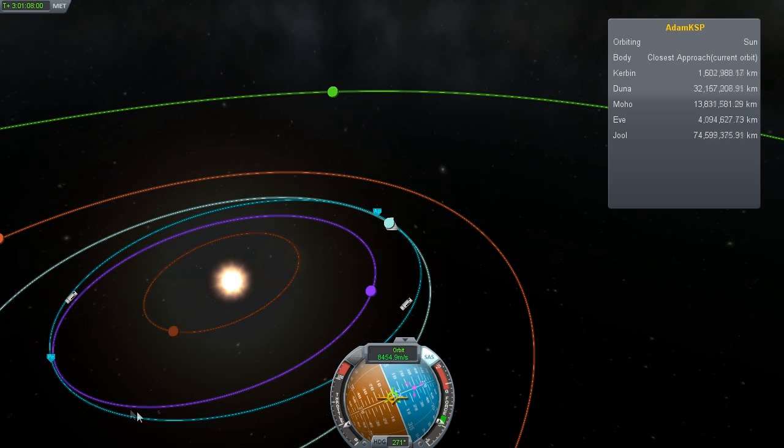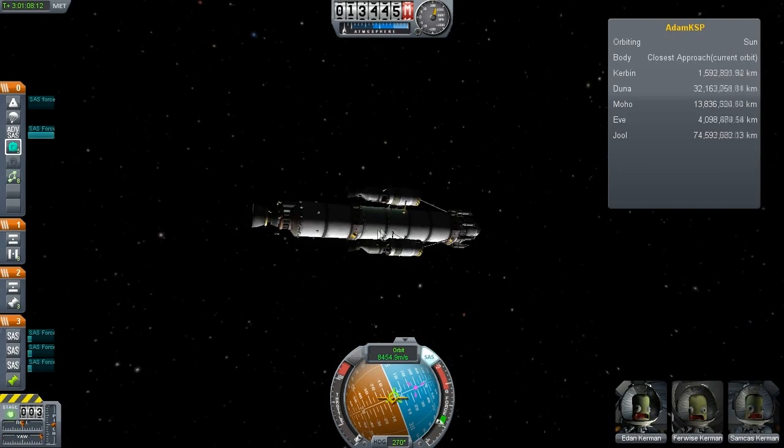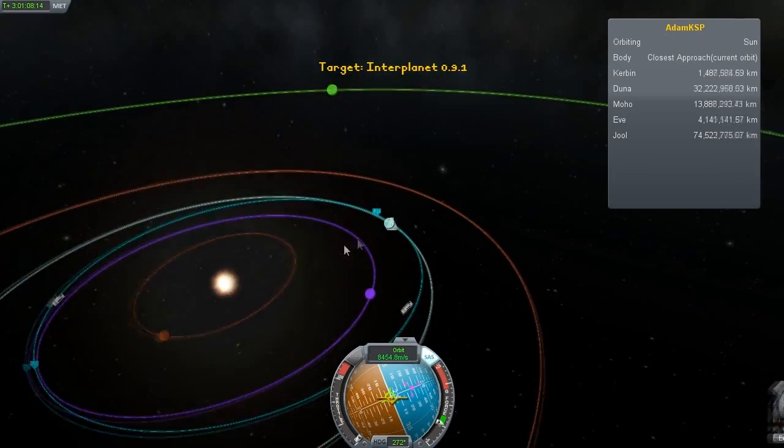Alright, there we are. Alright, that's the fuel tank out. So we don't go too far here. Eject. We ejected that, right? No, we did not. Okay. Check.